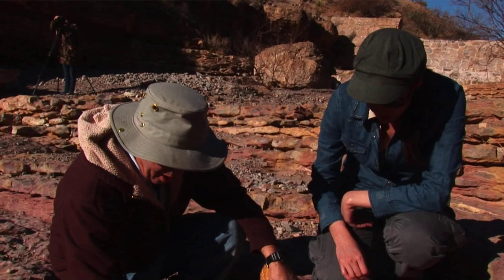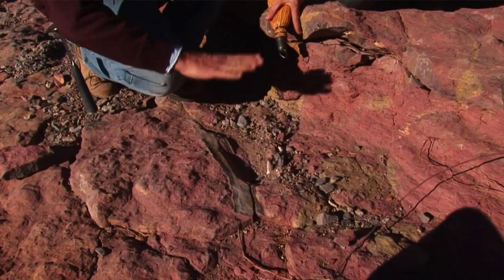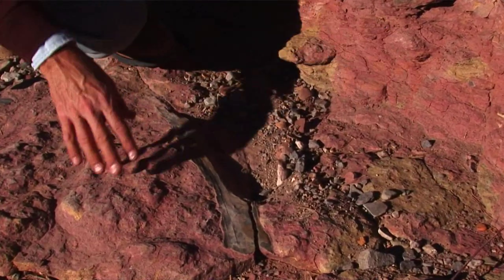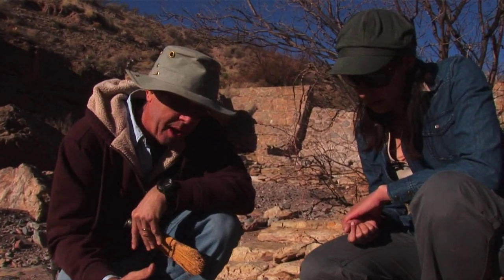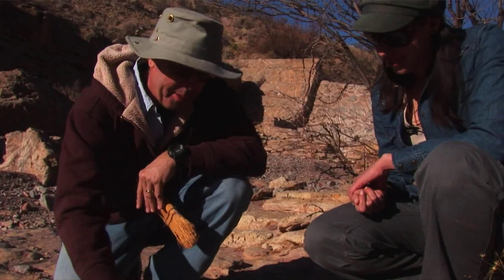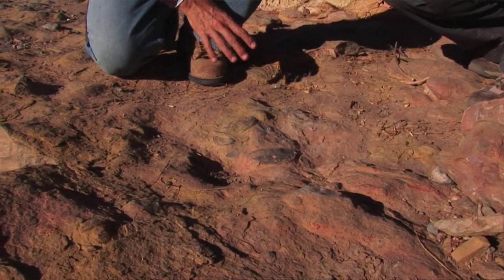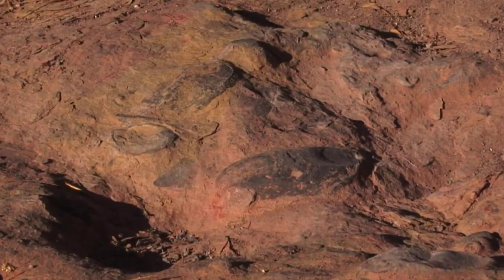This would have been an animal swimming in the water column — a hunting type of animal, a predator, swimming around looking for its prey items, probably mostly eating things that lived on the sea bottom, as modern squid do today. What always amazes me when I see these shell beds is just to think about how much biological productivity, how much life there was here, and now it's all gone. I mean, if you were just thinking of it as seafood — something you would eat at a seafood restaurant — there's just a tremendous amount of biological material in all these shells. There was a lot of life here; this was a good place to live during the Permian. It was a really rich environment.